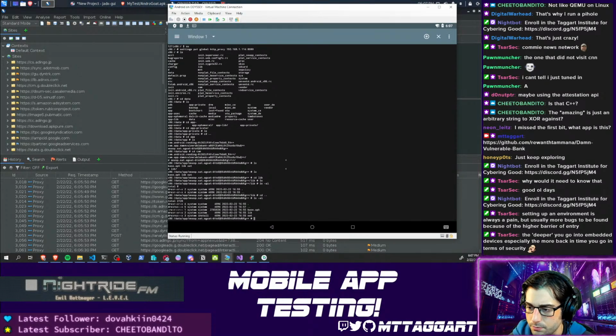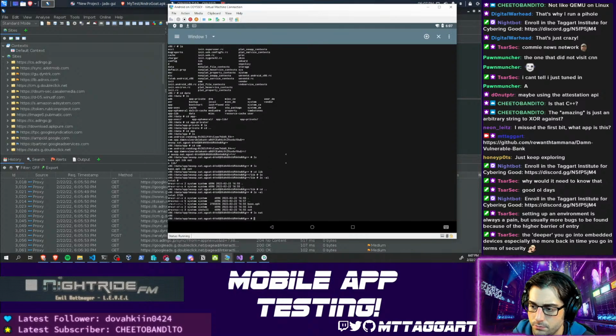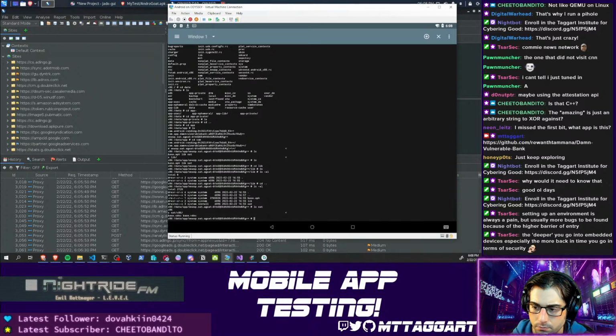What's in oat? There's your dex. So that's the dex code. Think of it almost like it's not really assembly, but it's one level up from the running code.